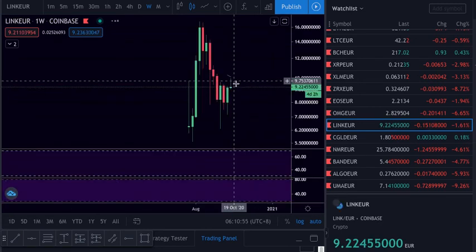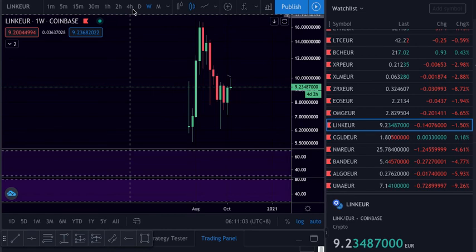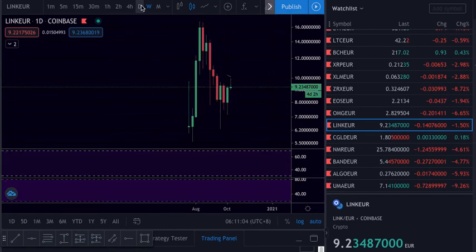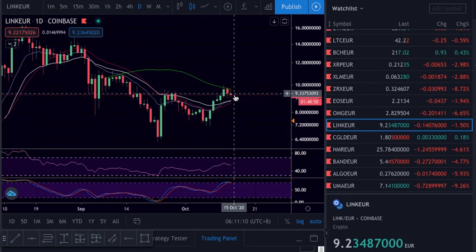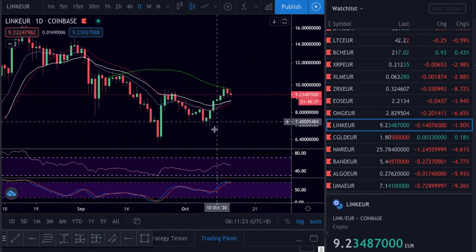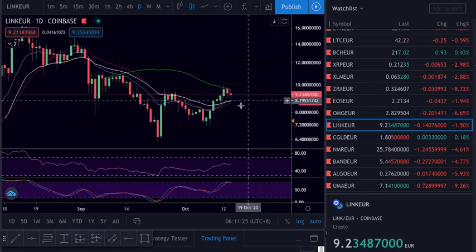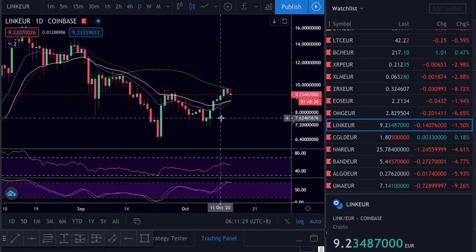Facing resistance here, but still fine. Trying to get another higher low on these areas. Yeah, so rejection from the 50, buys on the 21 and the 20 here, or even here, this week here with this stop, or here. Stop loss will be here. But it's better to hold here to try to push higher, because if we come down here, it can be more tricky.